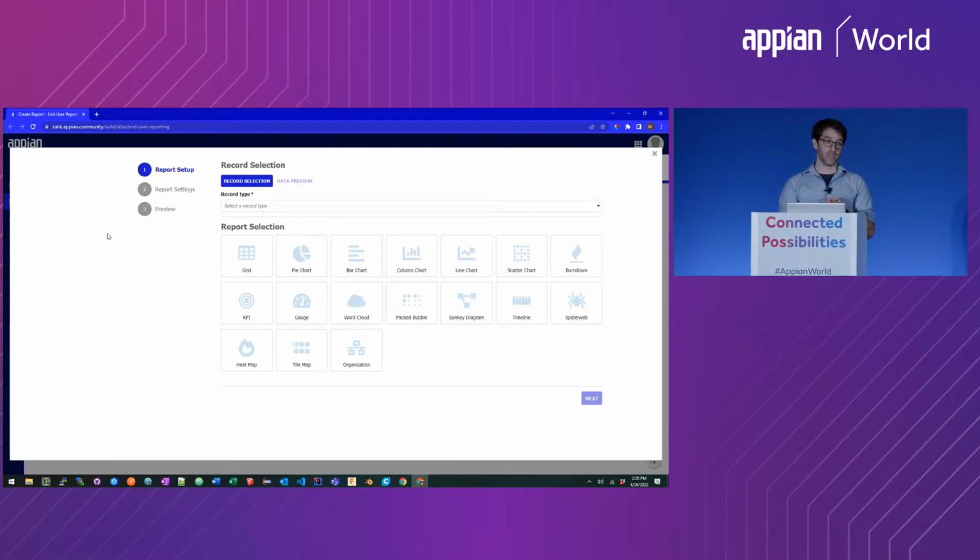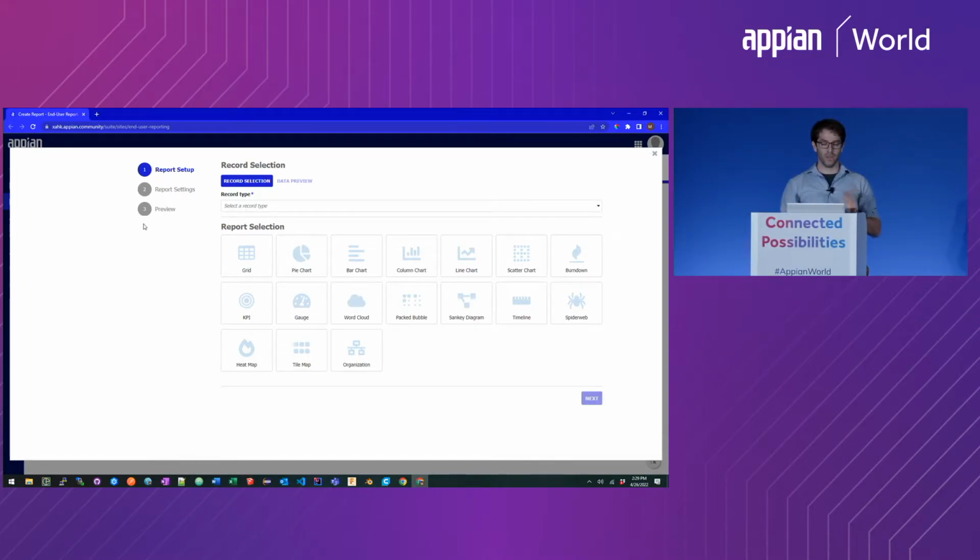You need to have records. You can't build it based on just CDTs and query entities. You need to set up your records. You need to say, like, these are the fields that I want my end users to be able to use. These are the relationships and fields in other record types that I want them to be able to use. It doesn't require sync records. You can use CDTs, nested CDTs. You can use views. But sync records are definitely going to be the most performant and easiest way to use it.